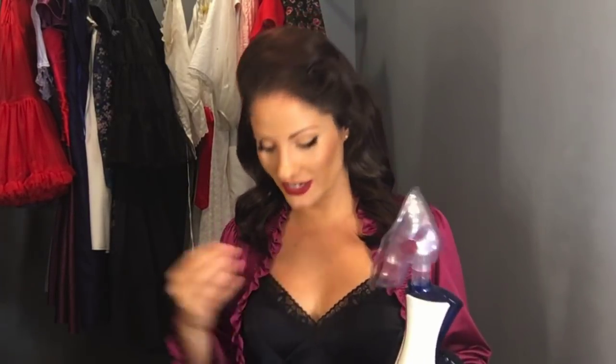So I'll do that first, and then I'll do my warm-up sequences vocally, and then I feel pretty great after that. It's especially great during those matinees. As you all know, it's very hard to wake up the voice during matinees, so I definitely highly recommend a steamer. And a little tip with this, I like to personally make the steam as intense as possible, nice and hot, and just breathe in all of that goodness.